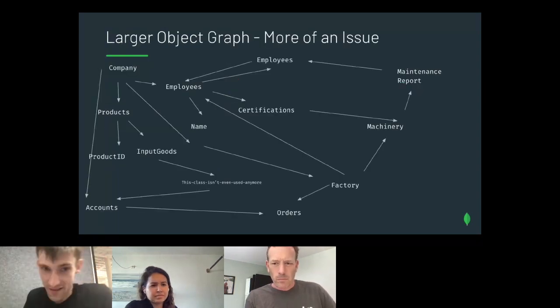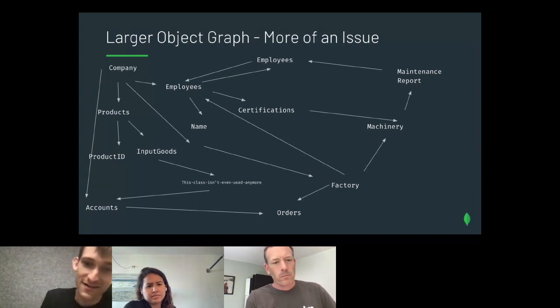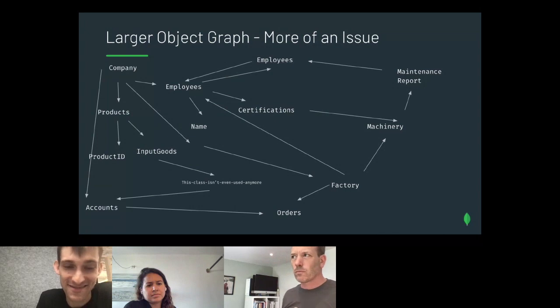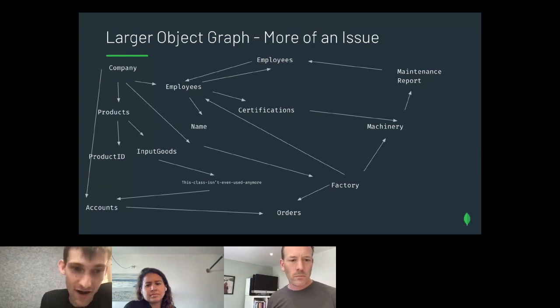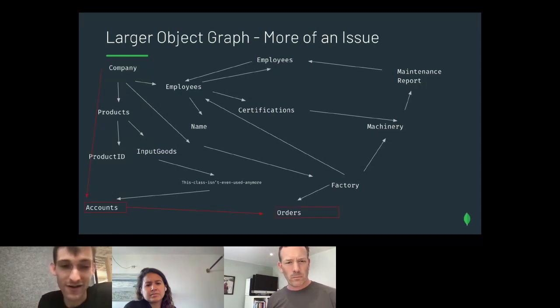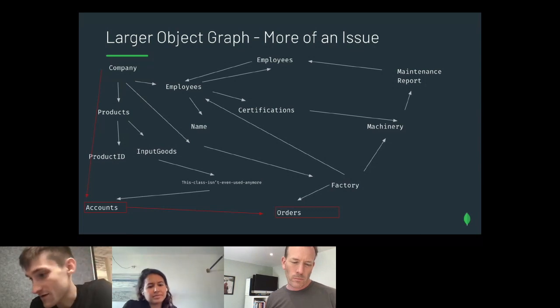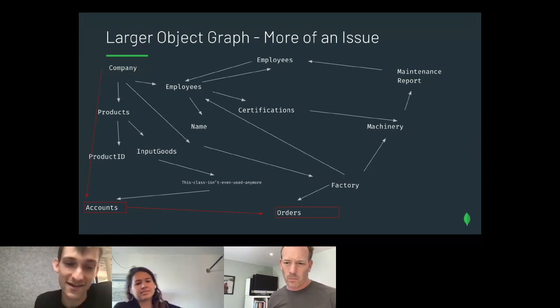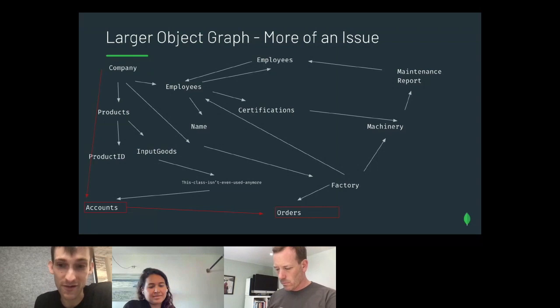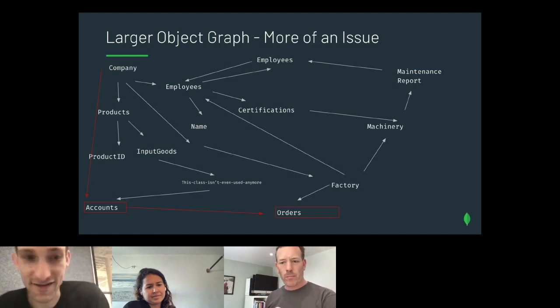So let's apply this to the web of stuff going on, the class, the schema, this object graph from earlier. So now I'm an iOS developer, and I'm showing various orders to a foreman on a factory line or a salesperson for a particular account in a company. And we have a big giant list of orders. It could be thousands, where a spinner is potentially in play. And I don't care about the maintenance reports. I don't care about certifications for employees. I don't care what's happening in the factory.